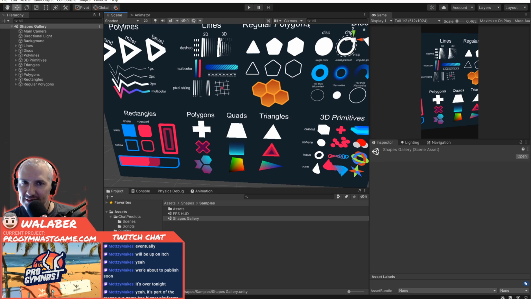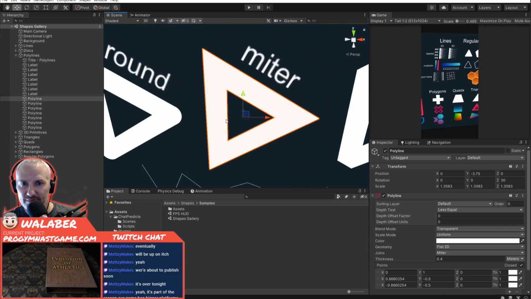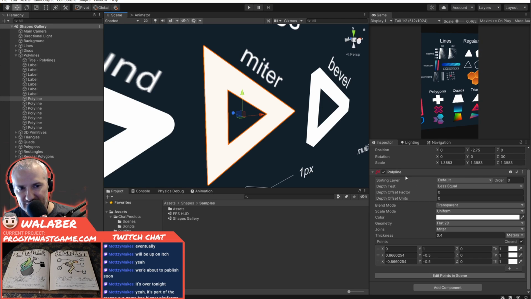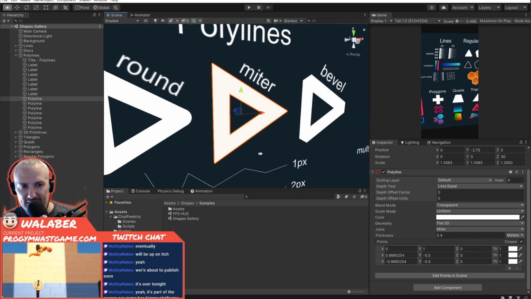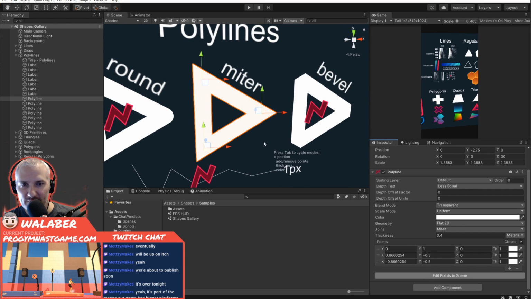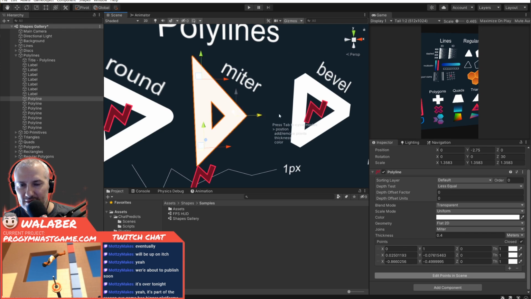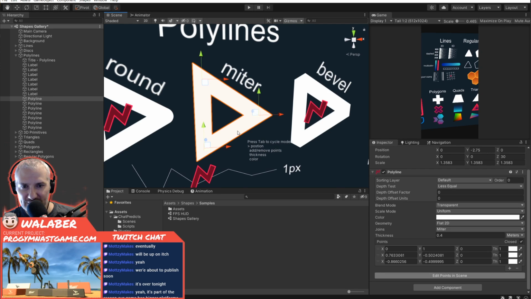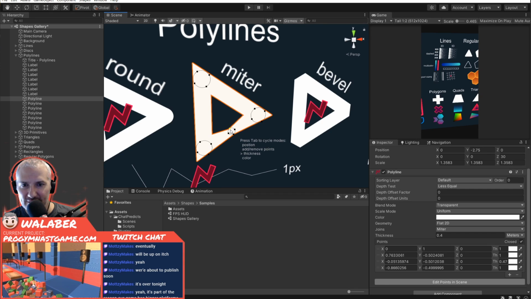I believe this is... Yeah, so these are individual game objects with a script on them. It's a Shapes component, in this case the polyline component, that lets you decide things. And I think actually, yeah, there's an edit points in scene thing here, so I can go like this and just mess around. Let's see, press tab to cycle modes: position, and add/remove points mode here. See, we could just be like, boom, add a point, and now look at this, you can change thickness on a per-point basis.